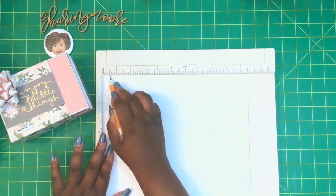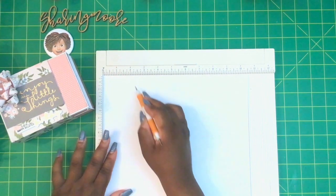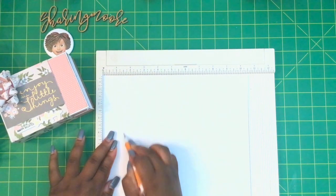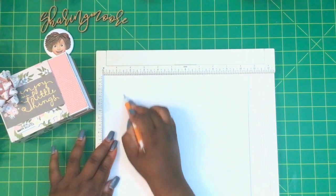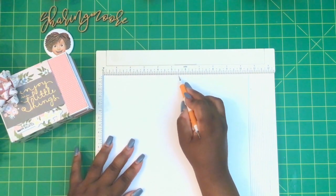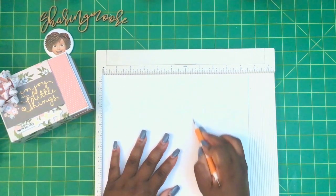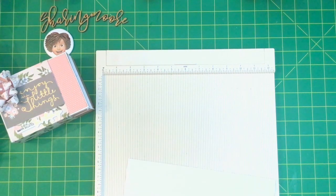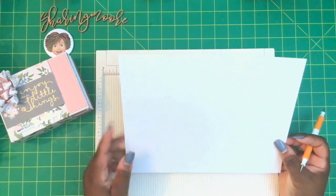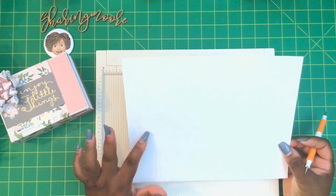You want to start scoring on the 10.5 inch side at a 1/2 inch, 1.5, 5.5, and 6.5. That's all the scoring for the larger piece, and you do want to do it on both pieces of the 10.5 by 8.5.